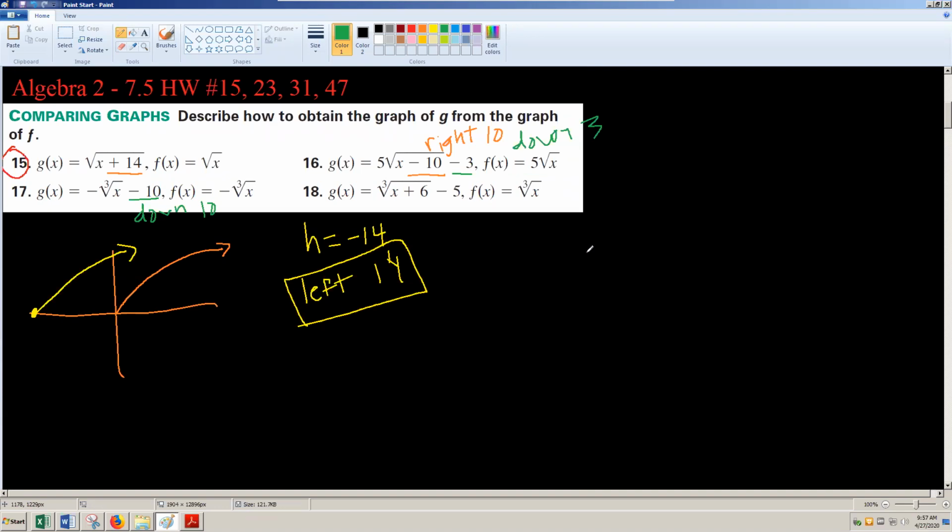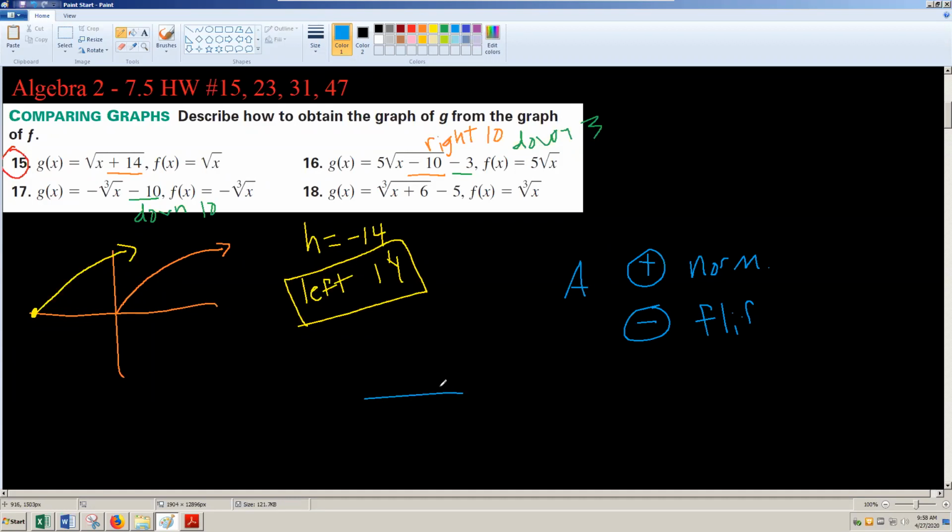Yeah, so that one's the hardest to describe, but in a nutshell, I would just say it's stretched differently. The value out in front, the A value, affects the stretch and whether it opens up or down, or you can think of it as a flip for the cube root stuff. If the A value is positive, it's just going to be normal. But if it's negative, it's going to be flipped from whatever normal is.